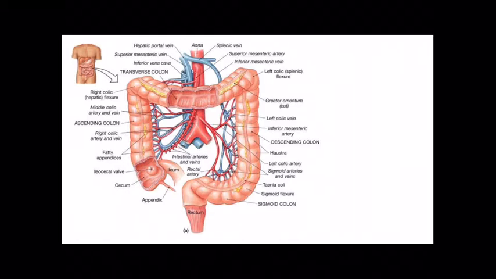Okay, so the large intestine is about 1.5 meters in length, so all of the large intestine is as long as the jejunum of the small intestine. So it's divided into 4 major regions, and some of those are subdivided. So let's go ahead and just go through all of these parts.